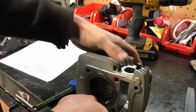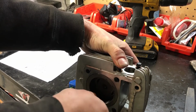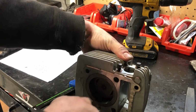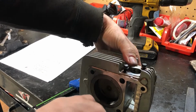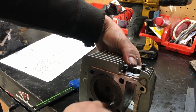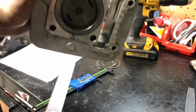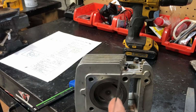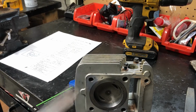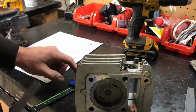Well, that fits. It fits really tight. And that's the lower limit. So it's in there, but it takes some force to get it. Also, this is pretty flat, and the cylinder is kind of rounded, so it's kind of hard to stick it in there. But I think we're in the ballpark of where we want to go.